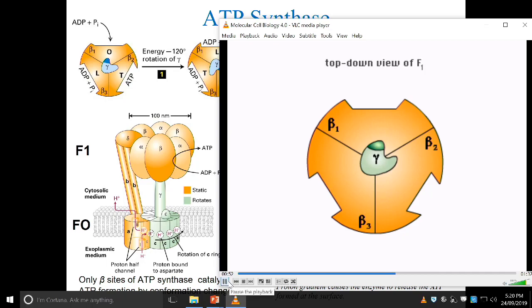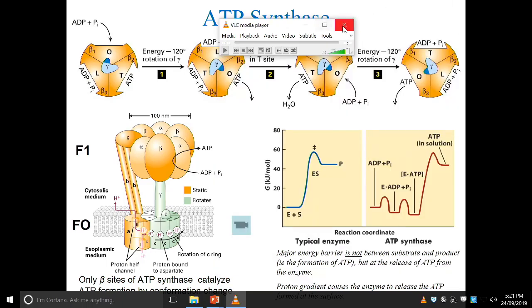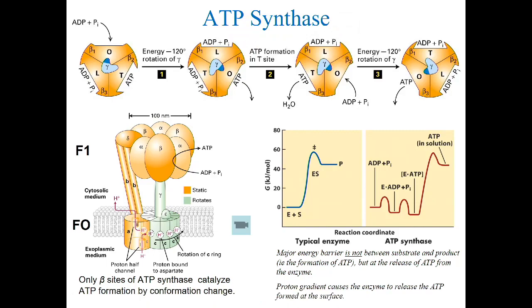Watch the rotation. A full rotation does what? One side's open, one side's clamped, one side's ejecting. We do a rotation. What do we do? Change the other two at the same time. Squeeze up one, release one, clamp one. Continue the rotation. What are you about to make? ATP. What did you do at the other two sites? One's being released, one's being grabbed. So a full 360 rotation takes in one, clamps one, and releases one. Make sense? Keep doing it. That's all this thing does, which is what the steel version is, you see on the top, the rotating shaft in the middle.